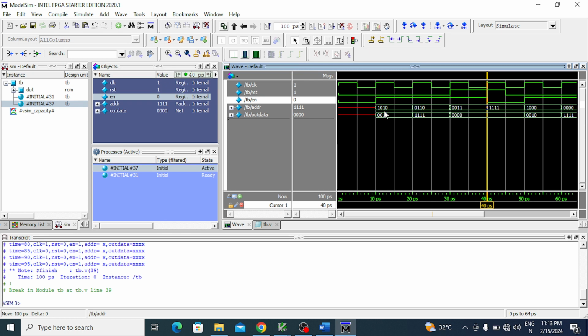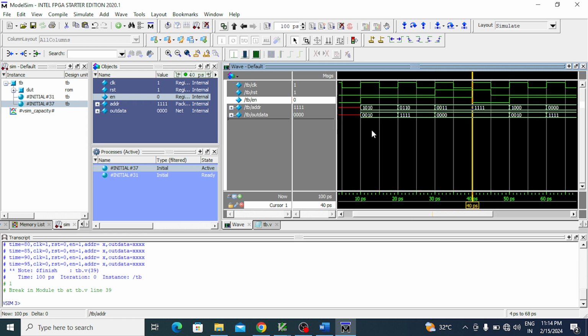Okay, so this is the address, this is the data. This address you have to see in the test bench, or you can see in the RTL code also. So with respect to this address, whether I am getting this data or not, that you have to check. One thing, you have to check address and data, and you have to check another thing also. When I make enable 1, that time reading happening or not. When I made enable 0, that time reading stopped or not. That also you have to observe.